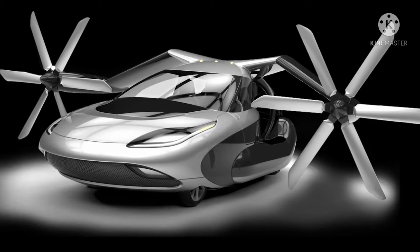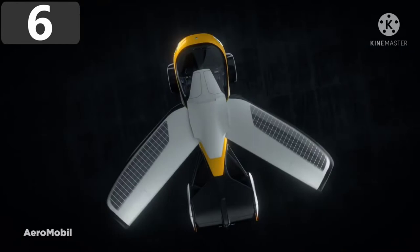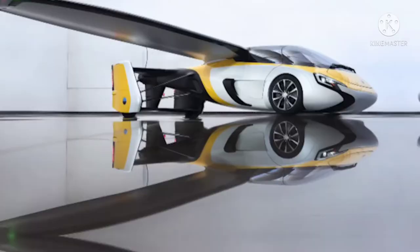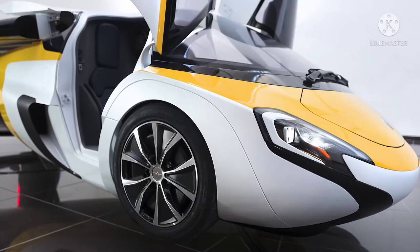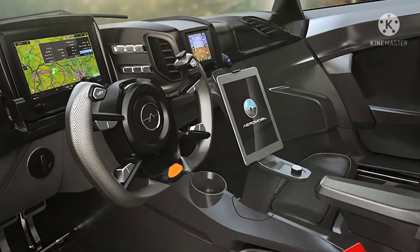Number 6: the AeroMobil 4.0. If you'd like a flying car that is as futuristic as it is functional, the AeroMobil 4.0 is right down your alley. This Slovakia-based startup designed the car to be fully functional on the road while working like an airplane when airborne. Its exterior looks like a mini airplane in flight mode, while its interior features a race car-style steering wheel, a large electronic touchscreen interface, and optimally designed seats. It also has a ballistic recovery parachute deployable on command.